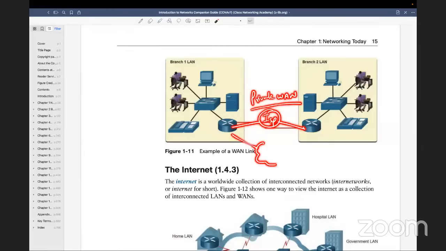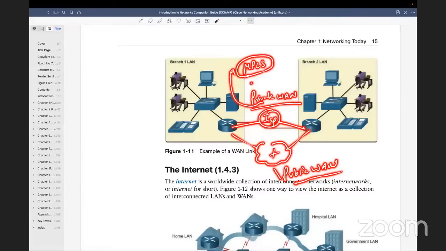But if you take an example, this is internet. Okay, so this type of connection is called public WAN. So public WAN is your internet, and private WAN has bigger examples, if you know about MPLS and all. So there are many technologies which come under private WAN. So there are two ways you can connect two branches. You can connect your branch offices in two ways, either with internet and create VPN.